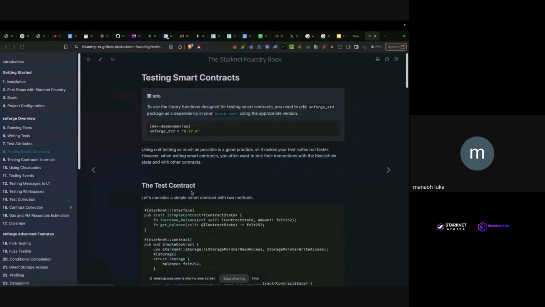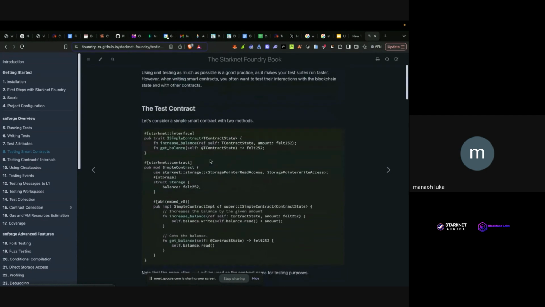So what we are going to be working with today is SNForge. If you used to spin up your Starknet project with Scarb, all you need to do now is add this to have access to the Starknet Foundry standard library and their cheat codes. You need to import this in your Scarb.toml as your dev dependency. If you do this, you are going to have access to everything, depending on the method you are working on.